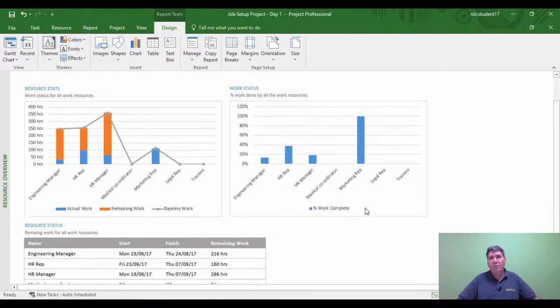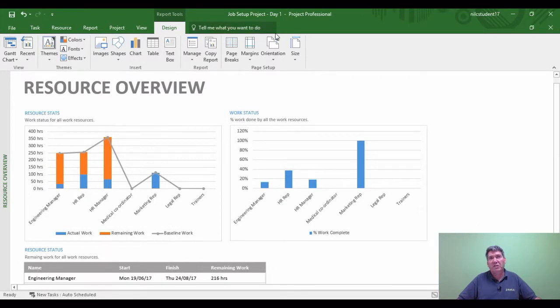So the standard reports within Microsoft Project, and again you can see the same ideas behind all reports. You can copy them, you can modify them within the layout, the size, you can add text boxes to them. There's all sorts you can do. So when you are trying to learn reports, it's good to try and play with them, see what they can do. But shortly we'll be looking at maybe modifying a report. Now that's going to be in the next video. So in this video we're only looking at an overview of reports and what they do. We'll look at one or two more.